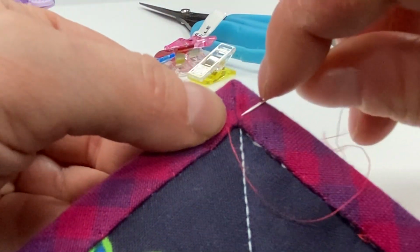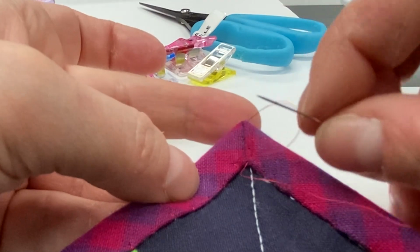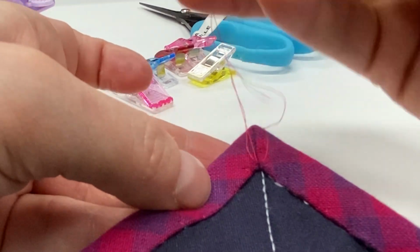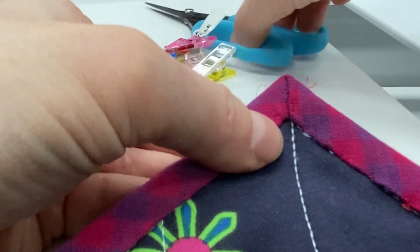1, 2, and then I'm going to make a loop and then pull that other thread up to make a loop, make a little knot, and bury my thread under here. There we go, and cut.